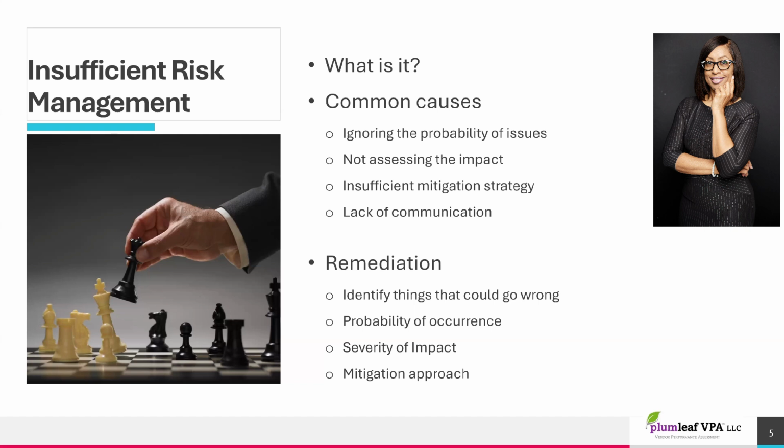What are the risks? And then what's the probability of those things happening? You need to document the probability of it. And then how severe is it? So if it's a small risk, maybe there's a little impact, maybe it's medium impact, you need to outline all of those things. And then what is your mitigation approach? How are you going to handle it? What are you going to do about it? All of that needs to be planned out.